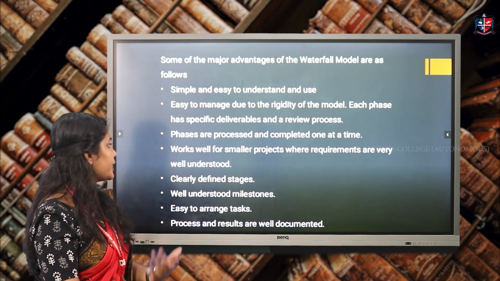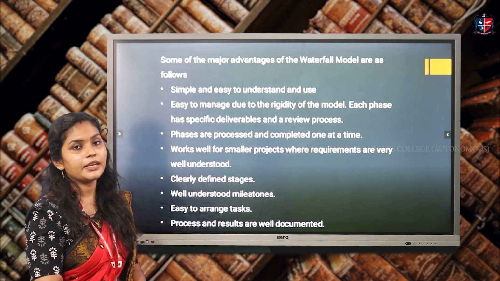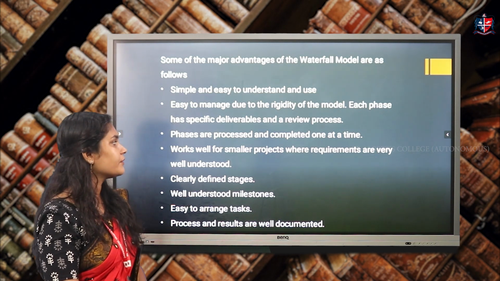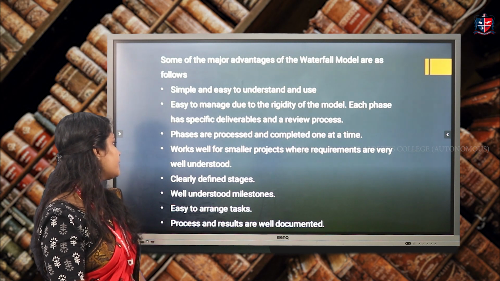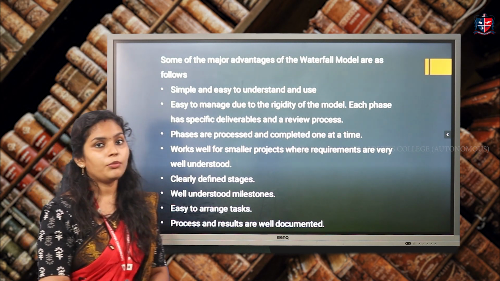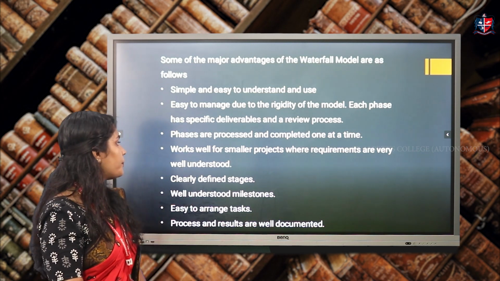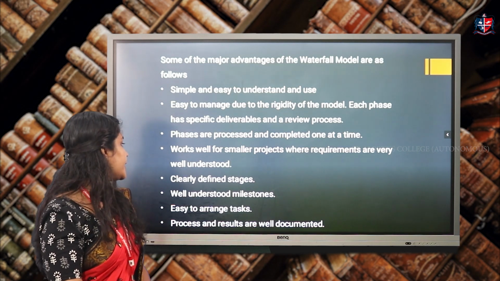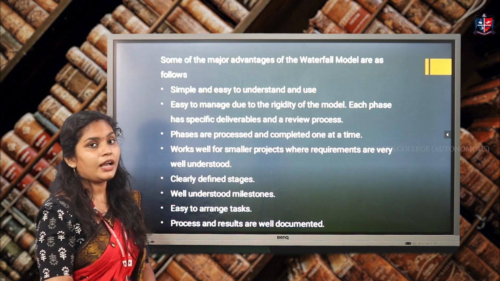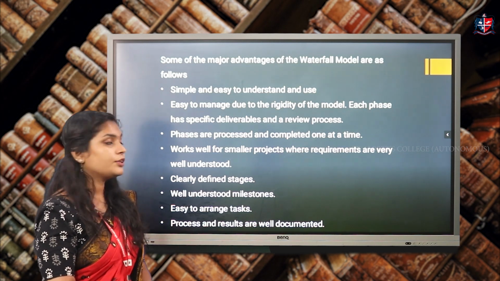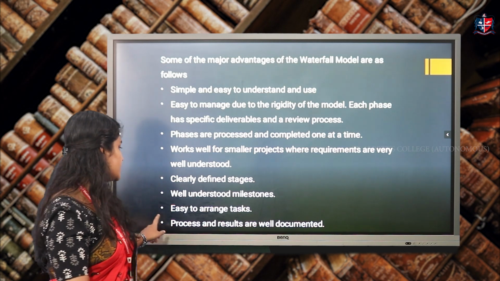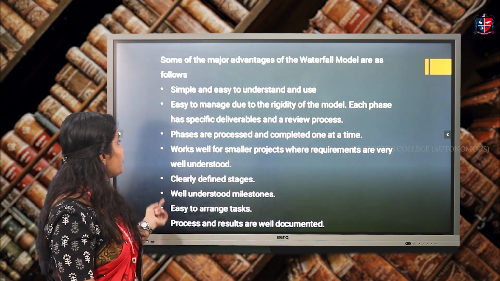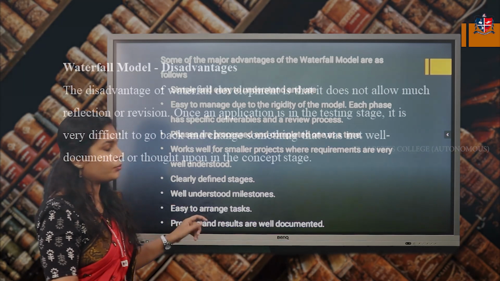It works well for a small project where requirements are very well understood. So the waterfall model is used when the project is small and easy to understand, with clearly defined stages and well-understood milestones. It is easy to arrange tasks and processes, and results are well documented. So these are the advantages of the waterfall model.